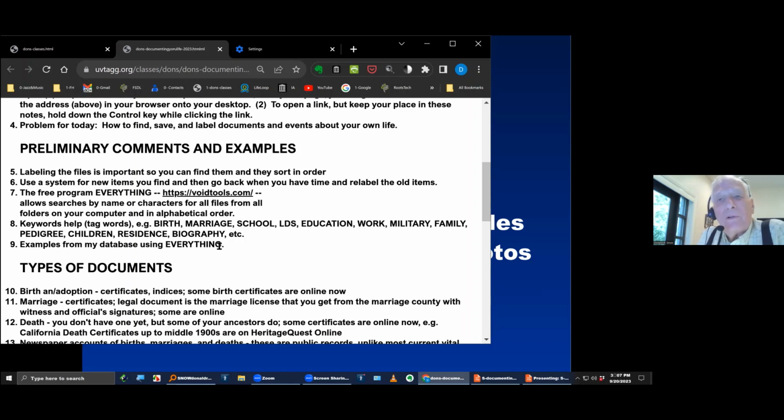The idea is if you can set up some sort of a system now that you can use at least for the new documents that you find related to your own life or any particular individual, figure out a systematic way of labeling those, then go back and relabel earlier stuff to match your system later. It's a mammoth task to try and think about doing this all at once, and it's just overwhelming to try and think of it. So right down at the end of the notes, there's a famous quote that I don't remember who said it, but you'll see it.